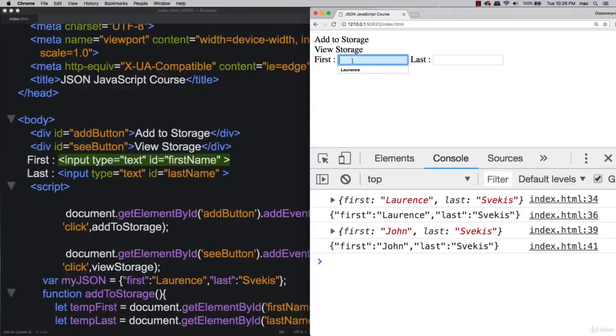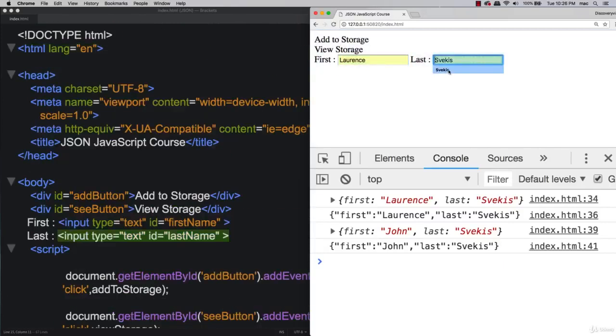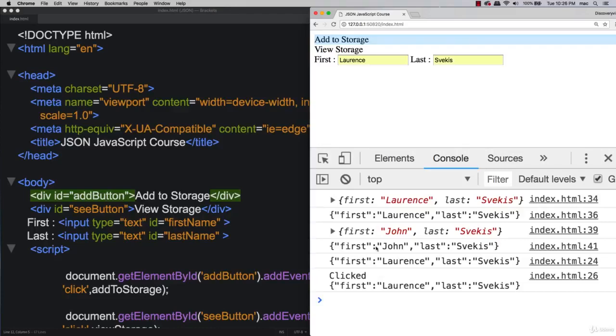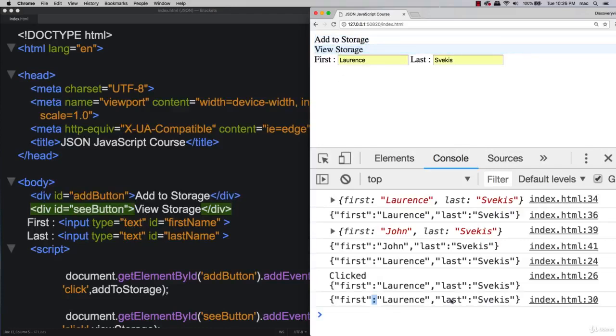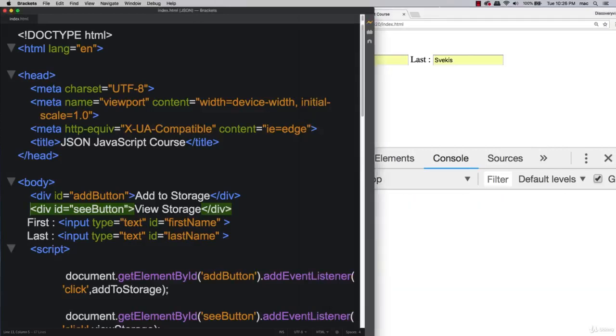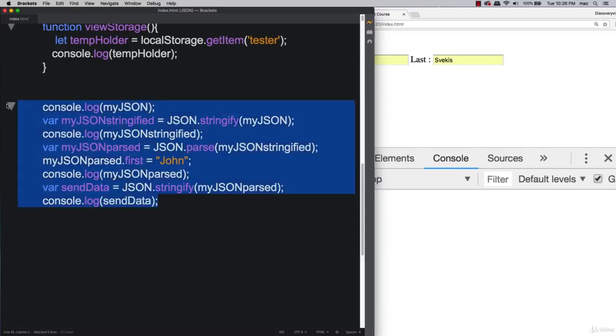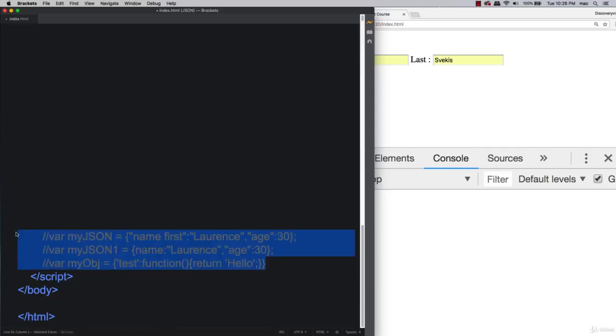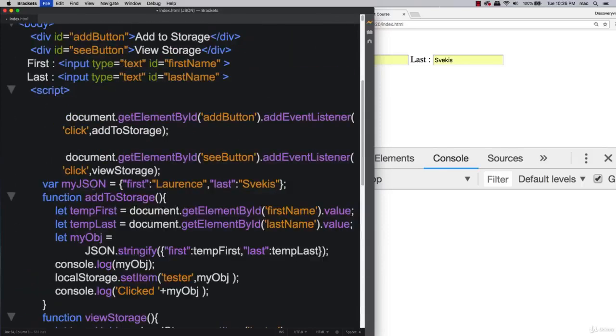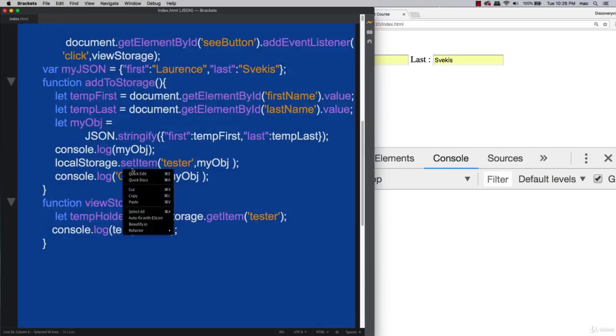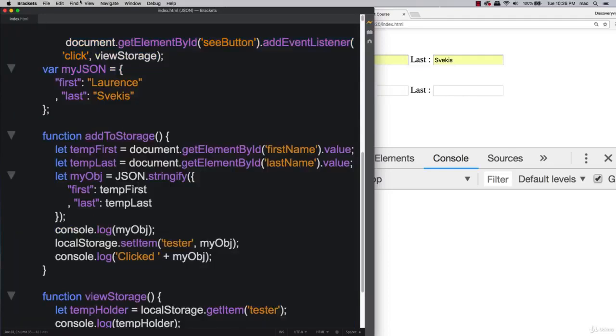So now when I add some content into here, and if I do add to storage, and if I view storage, I've got my string value here, just as what we saw earlier. So I have access to it and I can use it. And also let's clean up some of this code from before, because we actually don't need any of the stuff from before. I'll get rid of this stuff down here as well, so we're not outputting tons of stuff out into the console. And let me clean this up one more time.